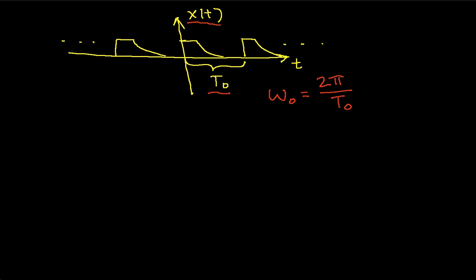The idea is I can go one of two directions. If I'm given the function x of t, I can compute these complex exponential Fourier series coefficients, which we represent as c sub minus 2, minus 1, 0, 1, 2, and so on. Basically, the general one we'll represent as c sub k, and k will go from minus infinity to infinity and be an integer.